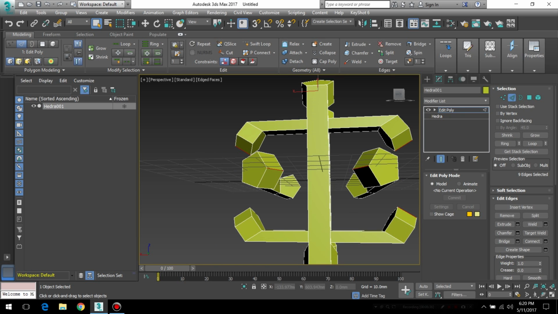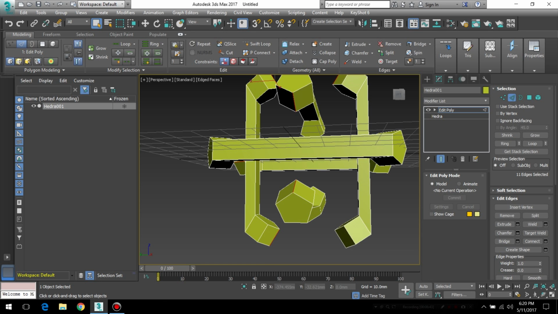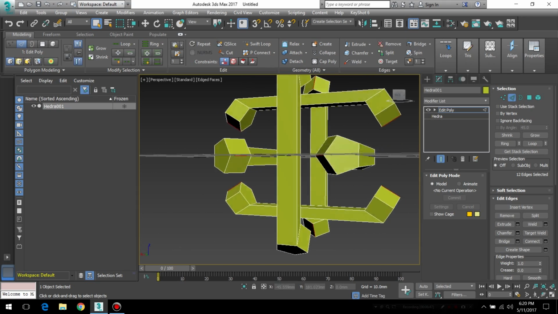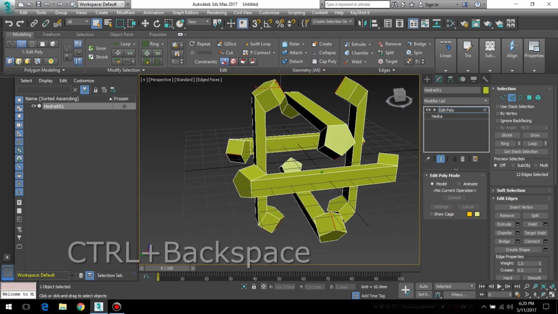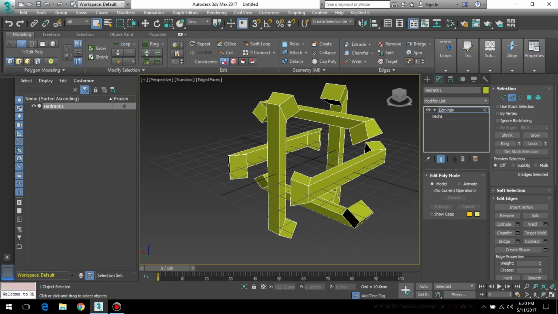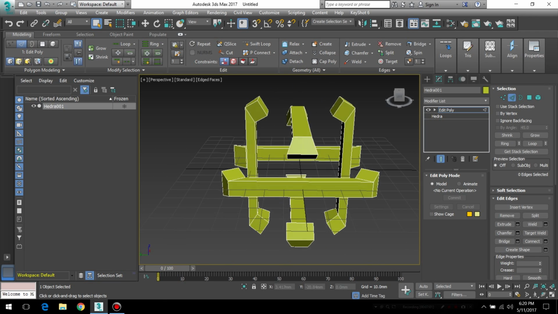Just go around and select all of them around each object here. After you select all of those, you can hold down Control on the keyboard and just tap the Backspace button, and that will remove those edges with the vertices. And you'll be left with this object here.